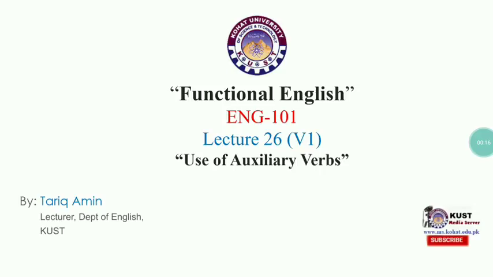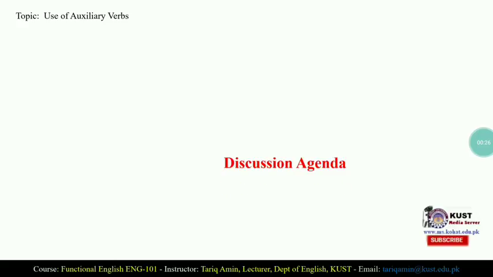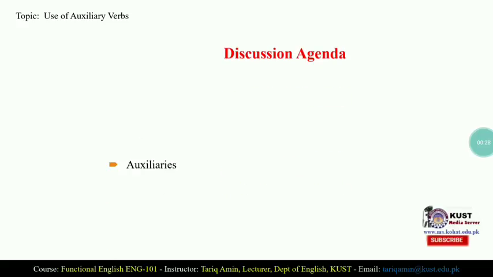This is video number 1 of the lecture number 26. In this video, we are going to discuss use of auxiliary verbs. Let's have a look at the discussion agenda of today's class. In today's class, we are going to read about auxiliary verbs, or auxiliaries, be, have, and do, etc. These are different auxiliary verbs.